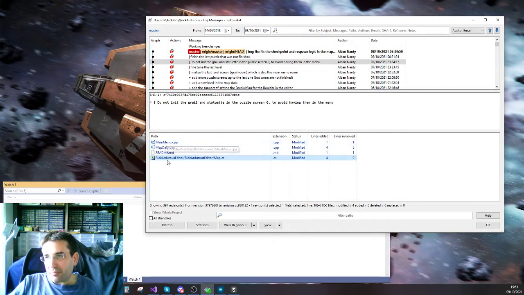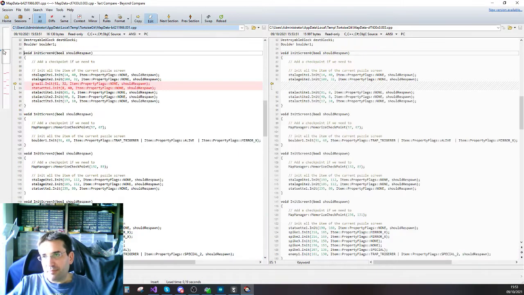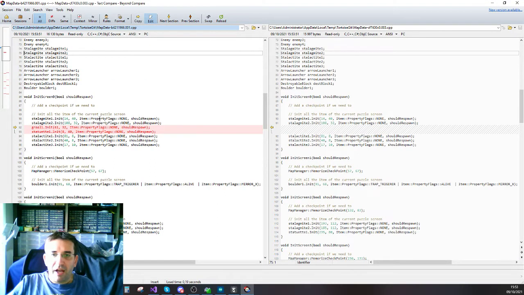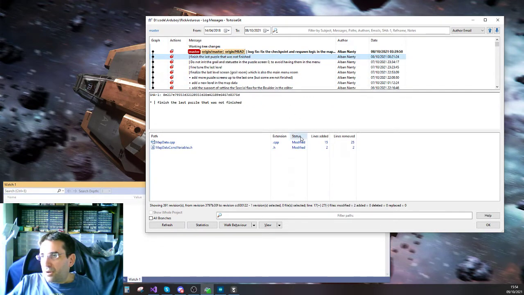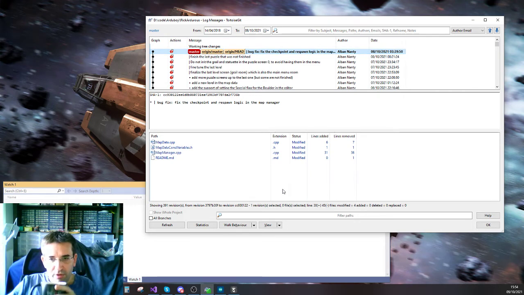But yeah, I don't want to do that anyway. I want to do it differently, because if I had it in the main menu, well, that was useless. I also had to draw a square over it or whatever. Then finish the last puzzle that was not finished. That's true. And by the way, this last puzzle still has some tuning to do. And fix. Okay. Oh, that was a big one.